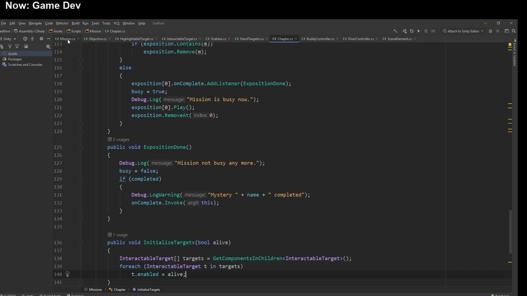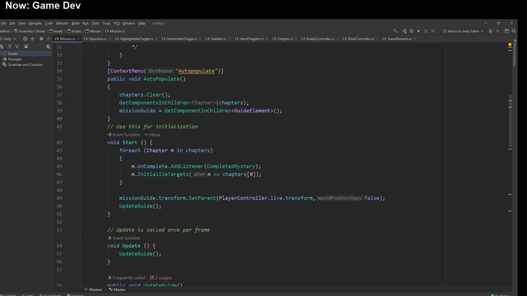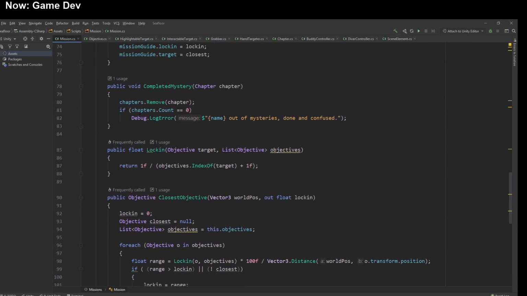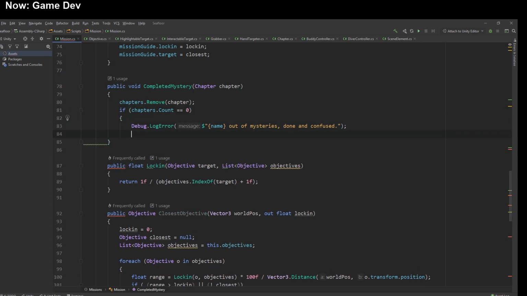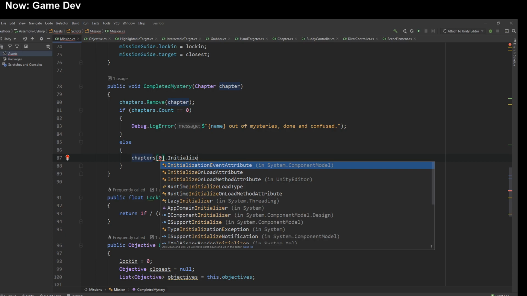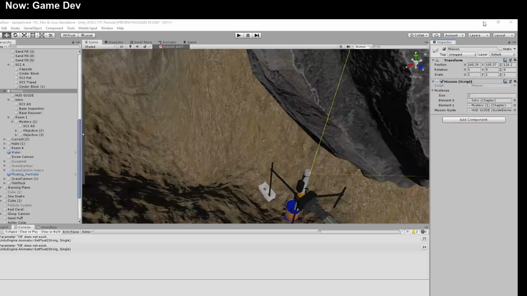The only other thing we have to do is over here in the mission, when the chapters change, we need to make sure to do this same thing again. So what we're going to do is take a look at where we're happening here. Chapters.remove chapter. So if this happens, then do that. Else, we're going to want to tell the new chapter 0 to turn on. There we go. Now, in theory, this should solve all of our problems.